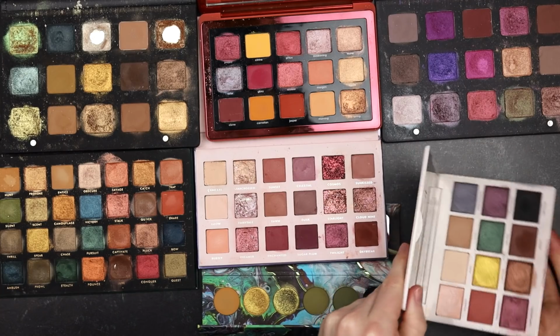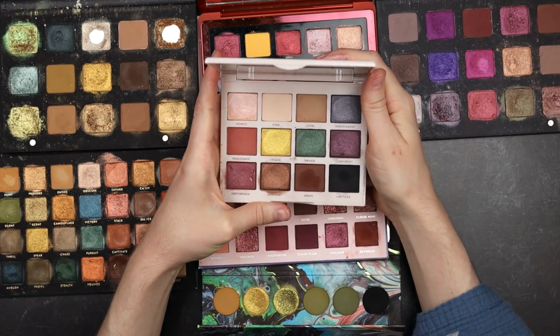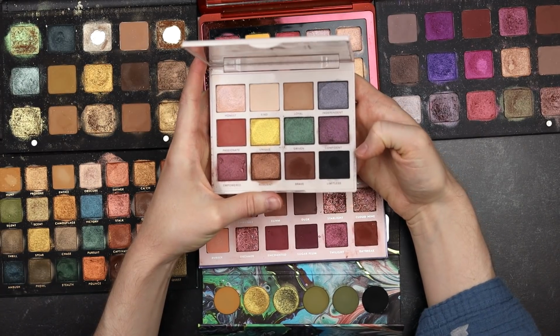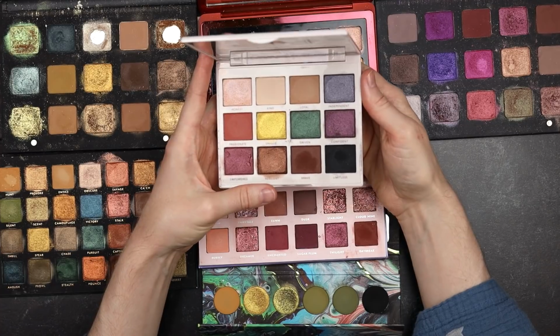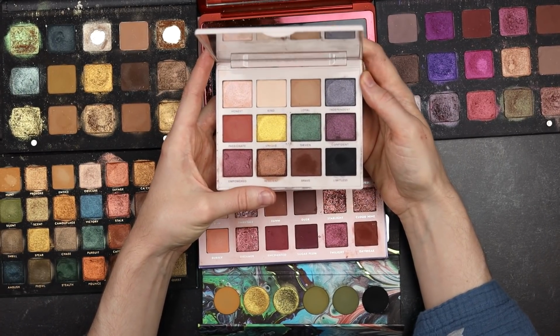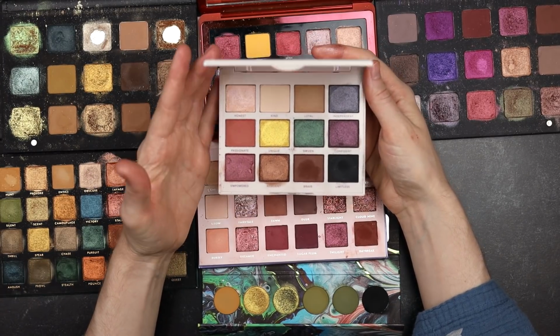The Persona Cosmetics Identity 2 palette, a perennial favorite, one of my most useful palettes, in large part because of the beautiful matte black and matte brown, really good transition and blending shades for me. And then the colors that are in here are these kind of deep murky colors. I just find this palette incredibly useful. I reach for it all the time.